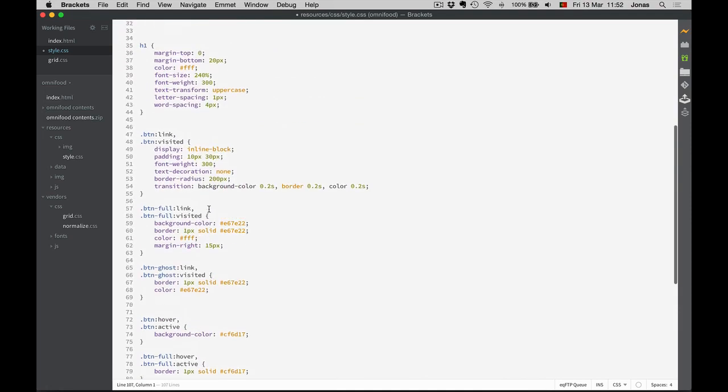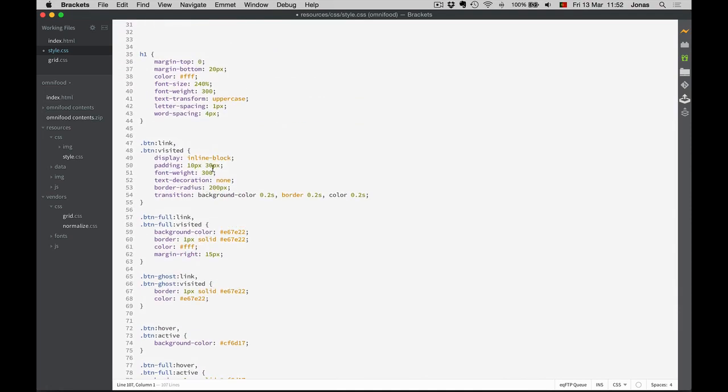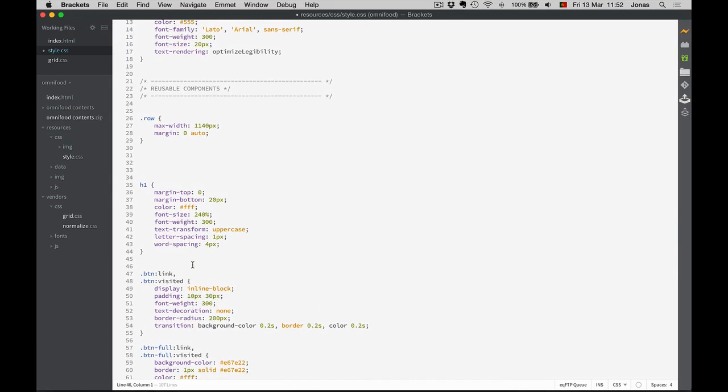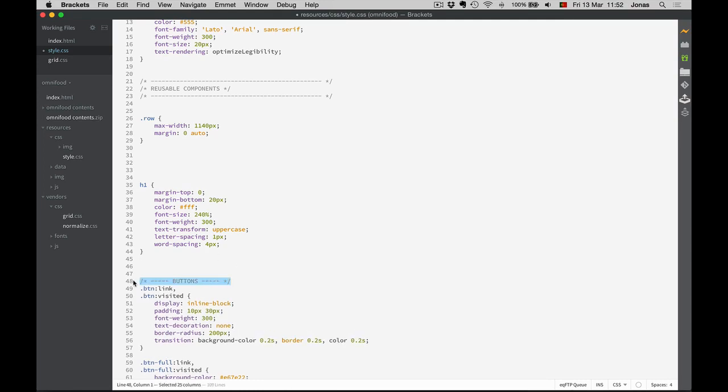Now the buttons that we're going to reuse maybe in different places can stay right here. Now we'll just say that these are buttons. These are buttons, and these are headings, because you know we will maybe use some of them again later.